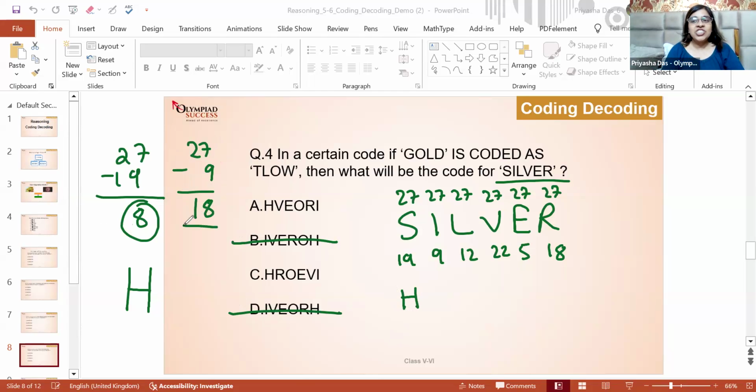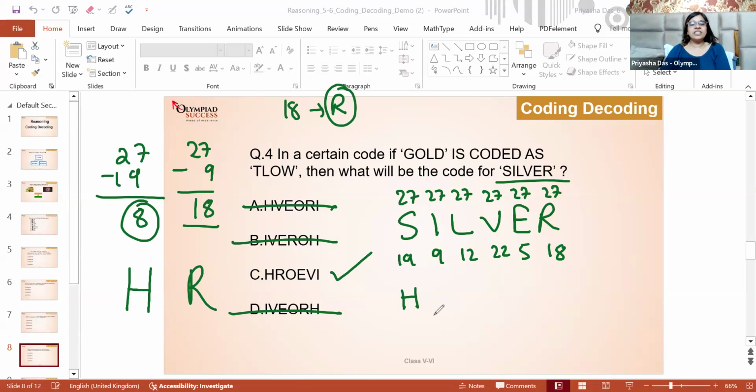Now, a quick check. The letter which is associated with 18 is the number at which we get the adult rights. At which age do we get the adult rights? 18. So 18 is for rights, and R is what you need to remember from here. So this goes out and your answer becomes option C. With only HR, you can find out the answer. No need to check the other parts. Make sense, everyone?